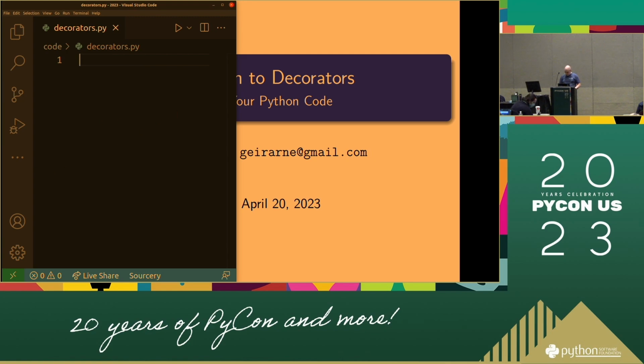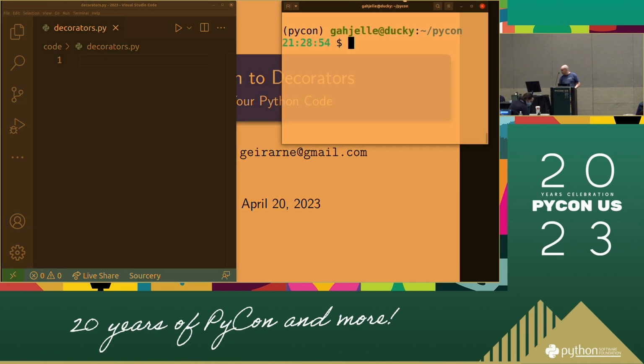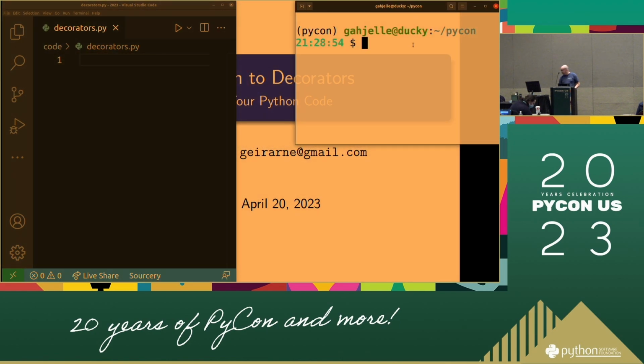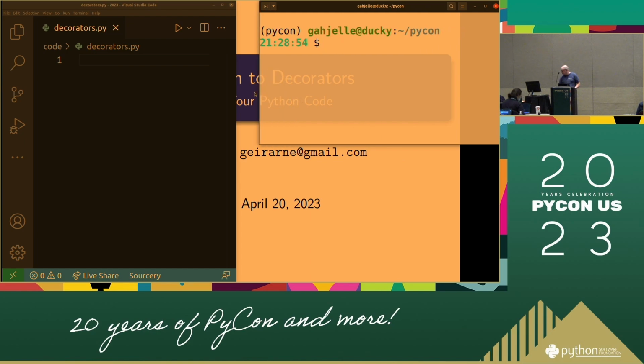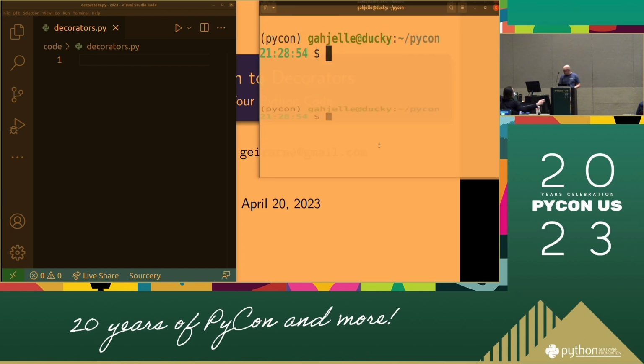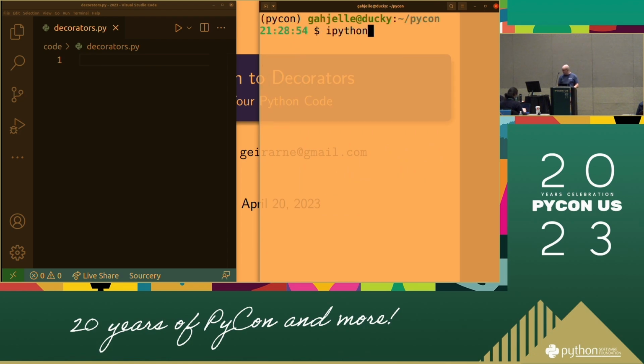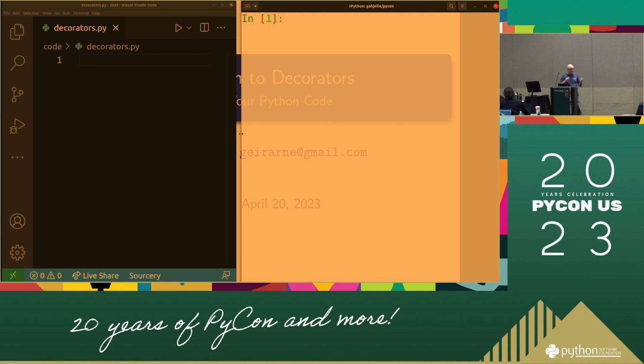And here on the right-hand side, I'm running IPython, which is an interactive Python REPL.